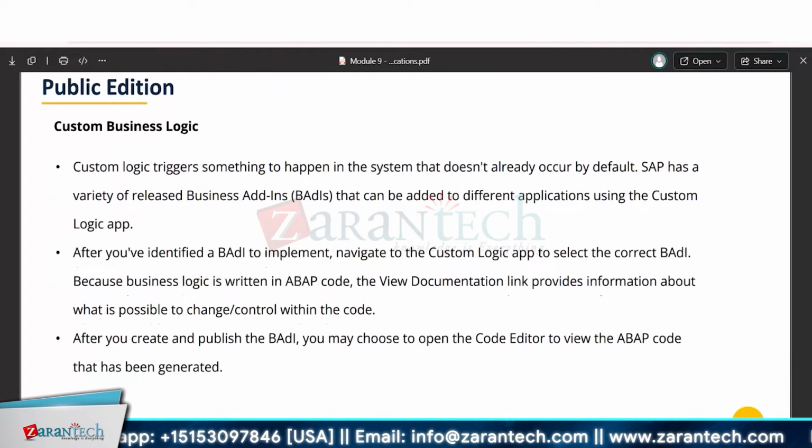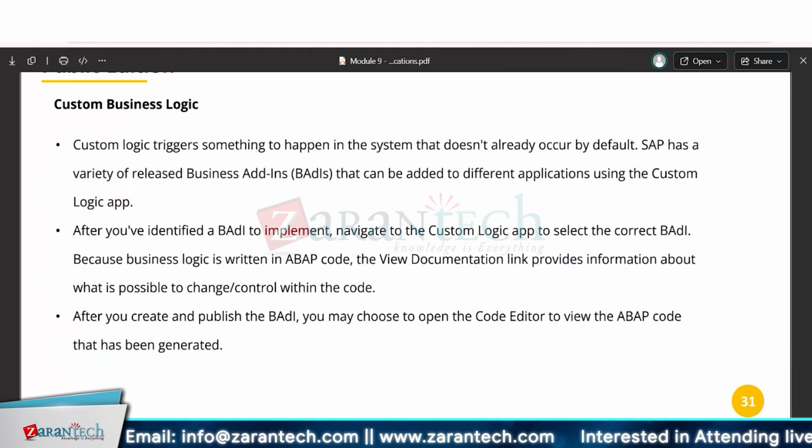SAP has a variety of released business add-ins, which is BAdIs, that can be added to different applications using custom logic app. After you have identified a BAdI to implement, navigate to the custom logic app to select the correct BAdI. Because the business logic is written in ABAP code, the view documentation link provides the information about what is possible to change / control within the code.